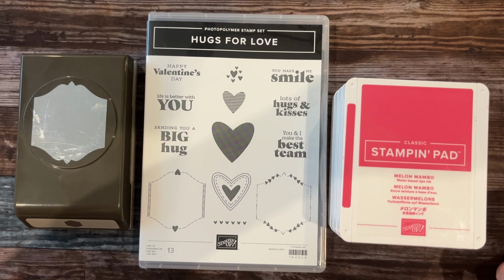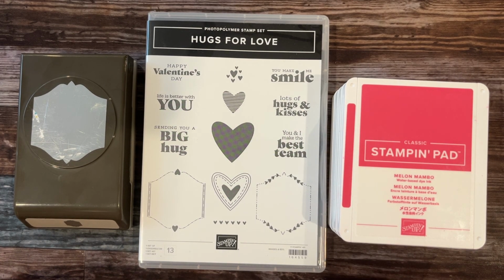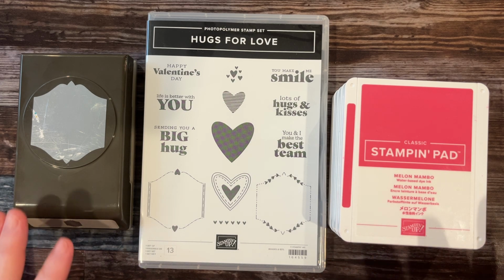I'm also each month committed to doing a fun fold. So one of the folds each month will be a fun fold, which is exciting.